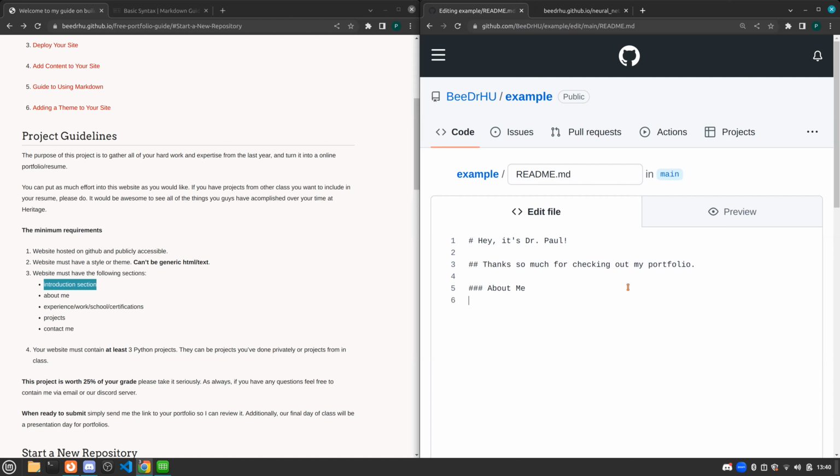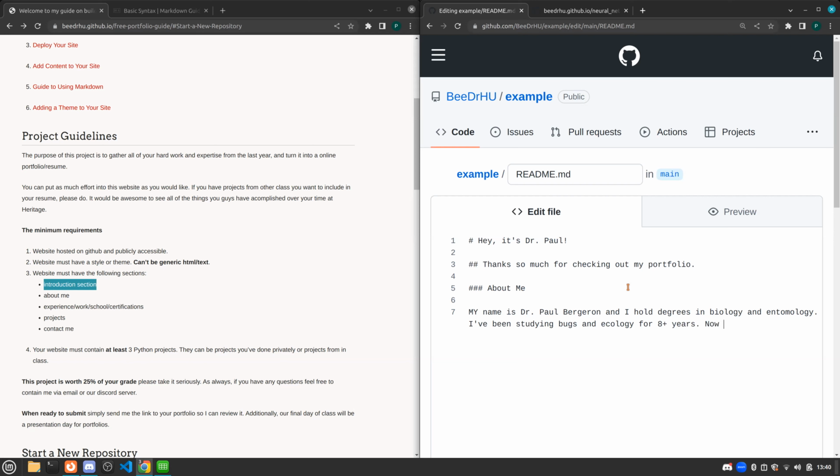After that, we'll move into section 2, which will be the About Me page. So I'll write a section that says About Me, and then I'm going to put some sample information. I'm going to say, my name is Dr. Paul Bergeron, and I hold degrees in biology and entomology. I've been studying bugs and ecology for 8 years.